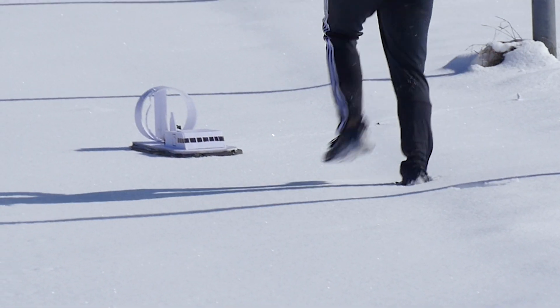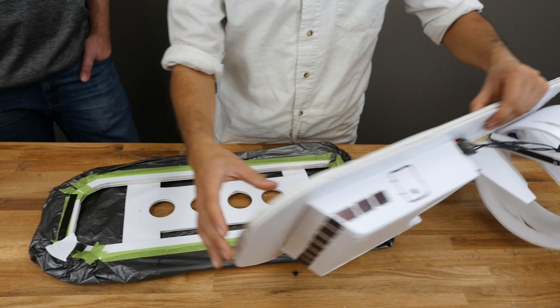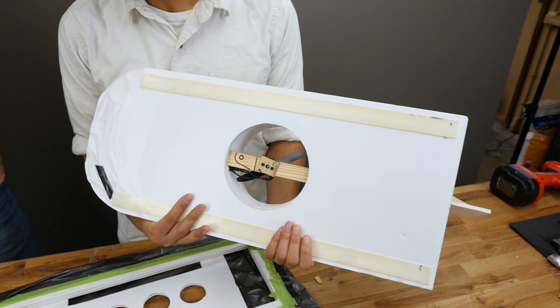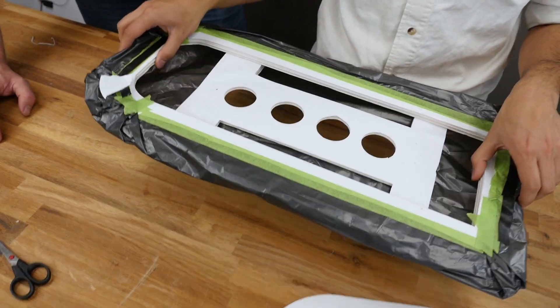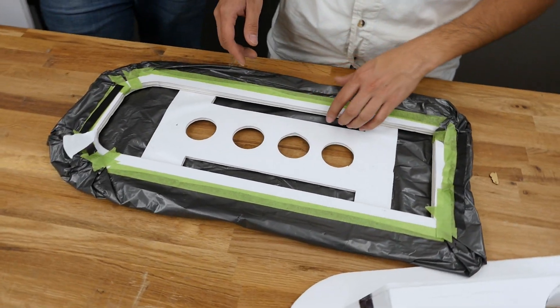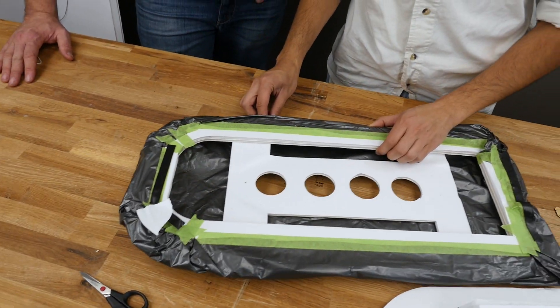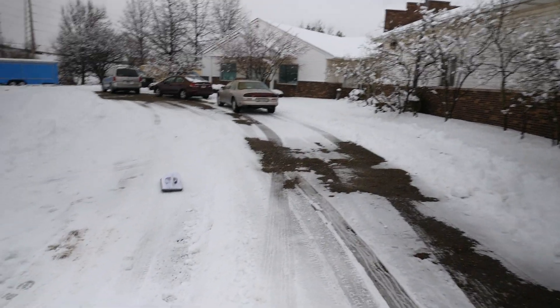It hit the motor! This thing's been so much fun, everyone has been out there burning batteries. So you basically have this part right here, which is just two layers of foam stacked onto each other - the exact same piece doubled over. There's the hole in it. This is where the skirt actually comes in. There are ones that rely on the suction of a flat surface - those are really easy to build, but you can't go over multiple surfaces or uneven terrain. That's where the skirt comes into play. When you inflate a skirt and drive over something like a Sharpie marker, the skirt wraps around it and keeps the air pocket bubble in there, so it can ride over rough surfaces like rocks. More legit hovercraft, more multi-purpose.